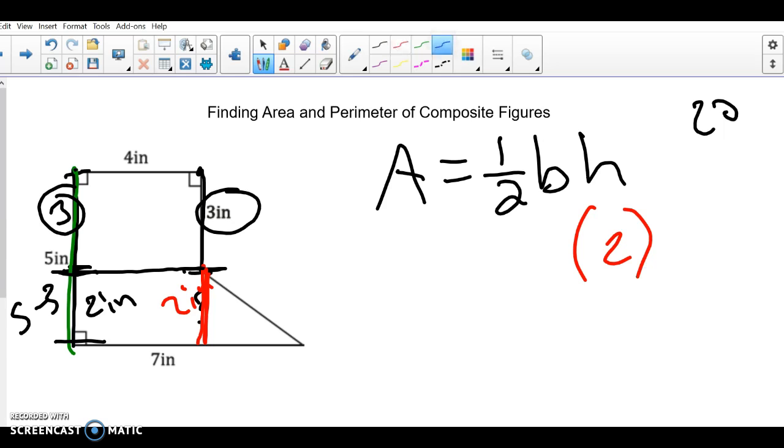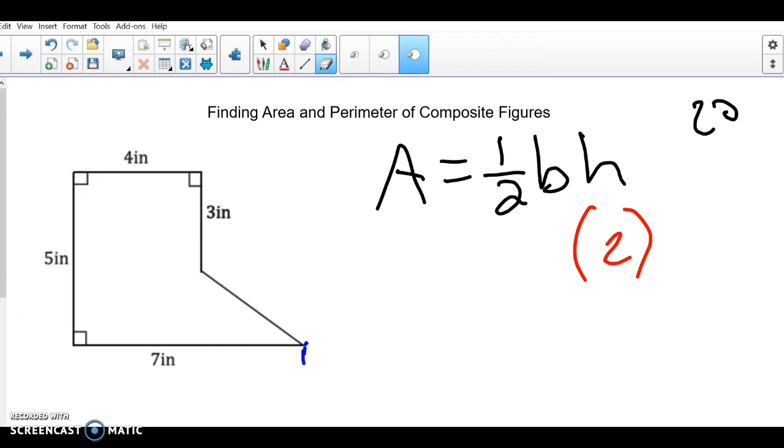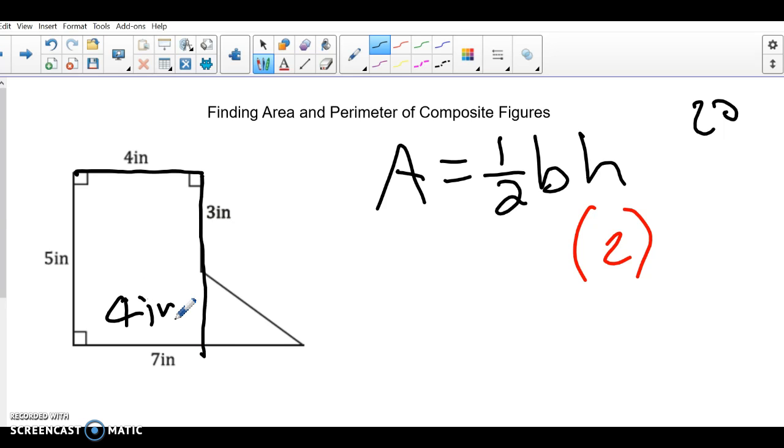So what we're left with now is this distance right here. This is going to be our base. How are we going to do that? Same logic as before. I'm going to erase all of this so we can see. We talked about the width of our rectangle being 4. And remember, our rectangle comes down here, which means that this measure is 4 inches also. The measure from there to there is 4 inches.